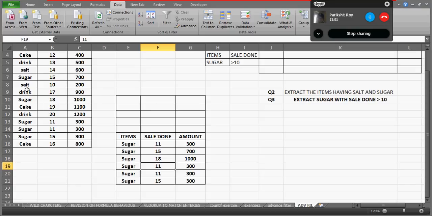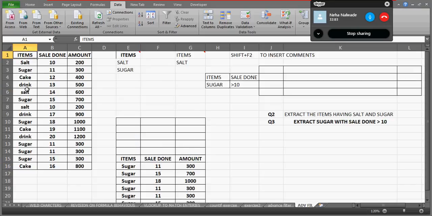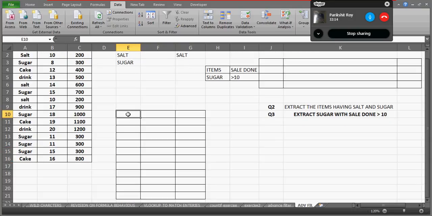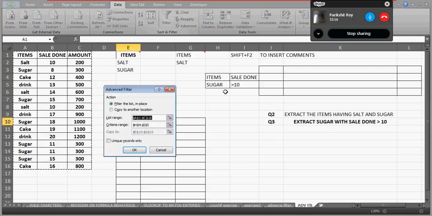Do we have anything sugar less than 10 anywhere? I don't think so. So maybe I can make it 8 just to check whether this is working correctly or not. So let's quickly press the advanced filter. Everything is already set. Copy to another location, and I'm going to write here E15. That's fine. H4 is selected. If I click here, this gets highlighted for 1 second.